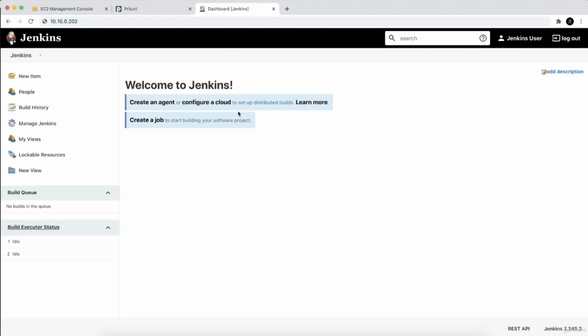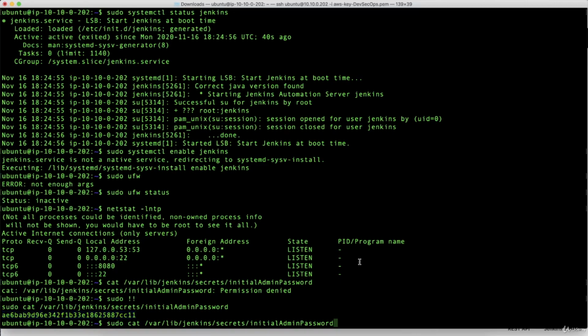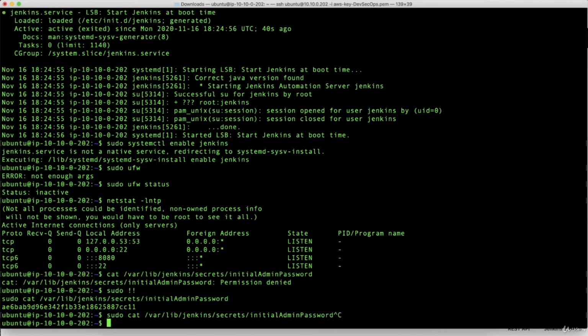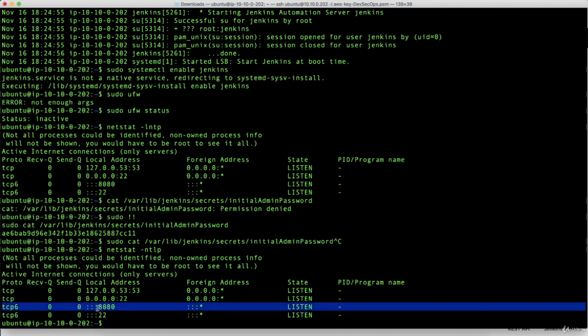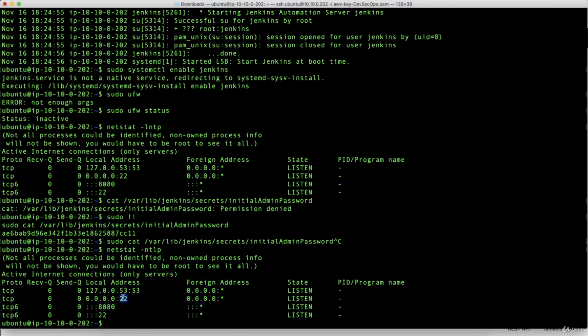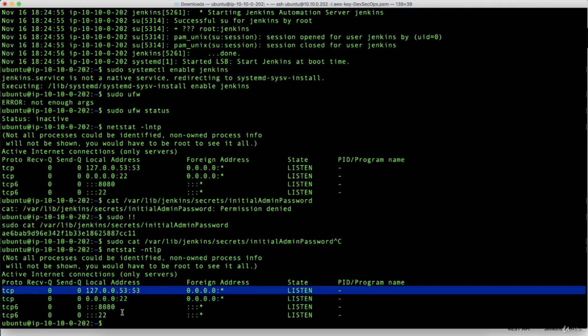Now the first thing, for the ugly port, which is this one, because we are running the code here. This is the Jenkins server, because if you run netstat -ntlp, you can see that it is running from anywhere on port 8080. Forget about 22 or 53.